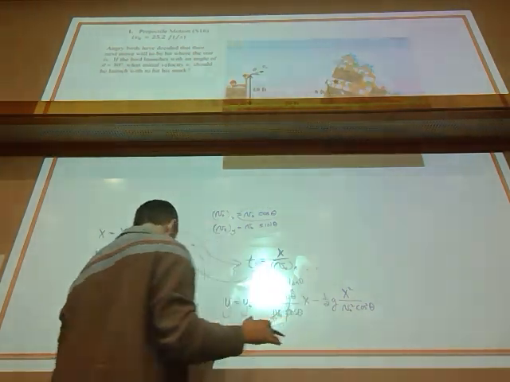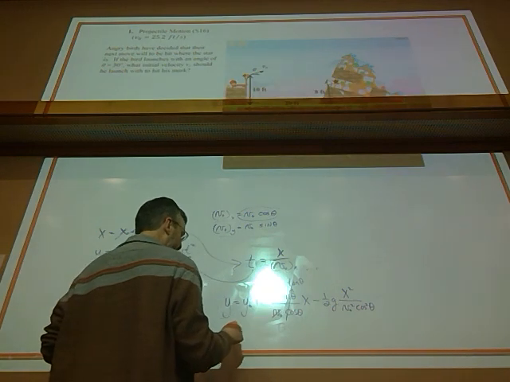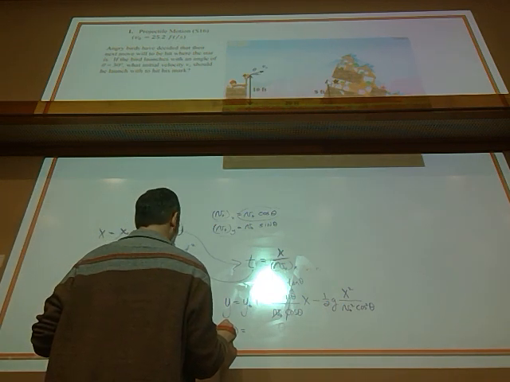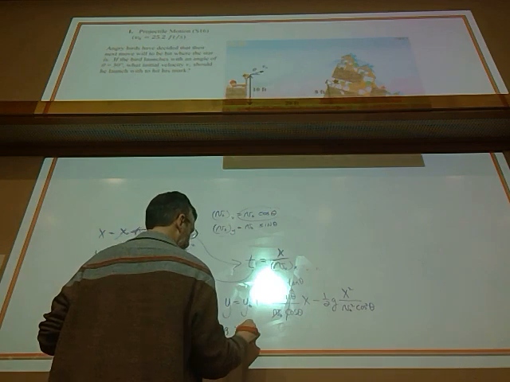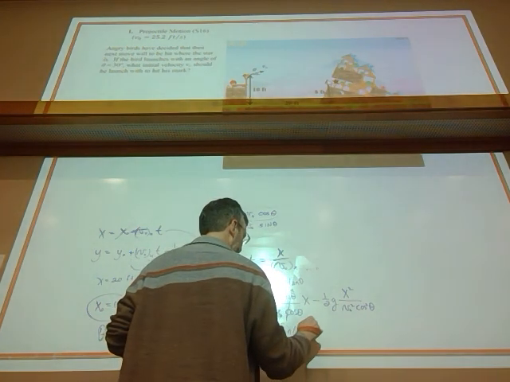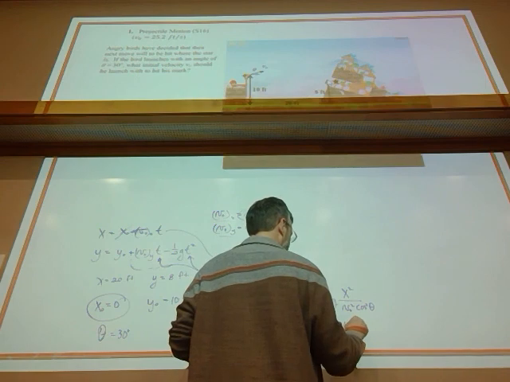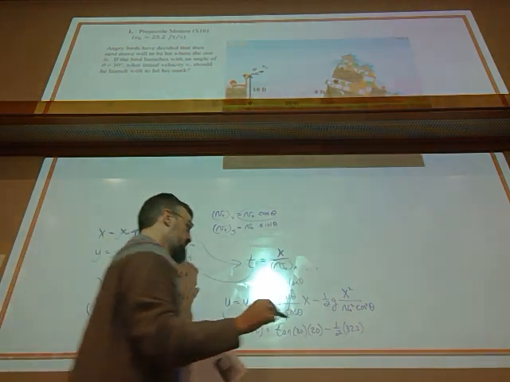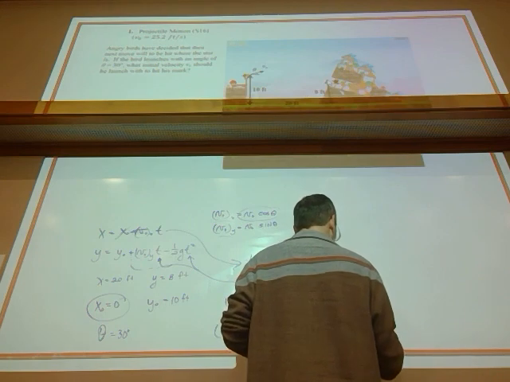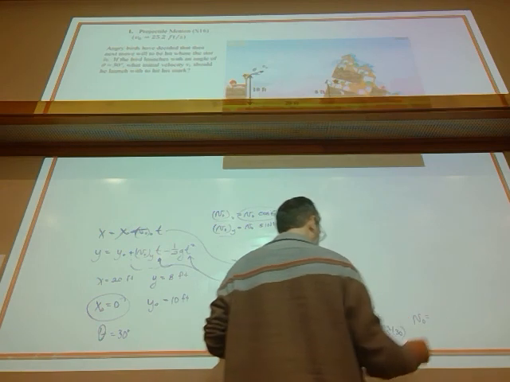So some people like to manipulate this and keep it as variables as long as possible. I kind of like at some point to start putting numbers into the thing. So we could say that y was going to be 8 10 plus our tangent of 30 times our x, which was 20, minus our 1/2. Careful, 32.2 because we're dealing with feet. And then have our, what's it, 20, right? VO squared cosine squared of 30 degrees. And we can solve for a VO.